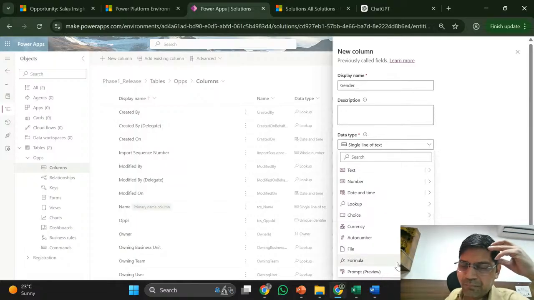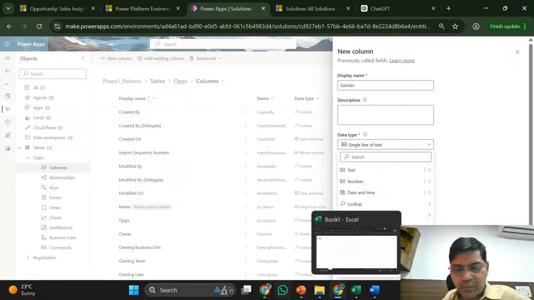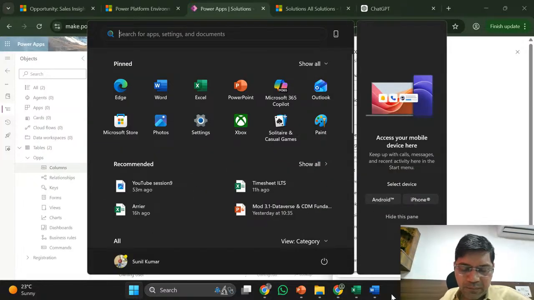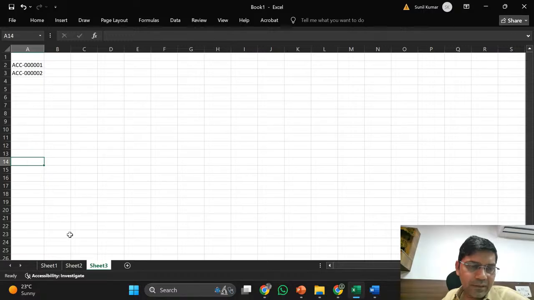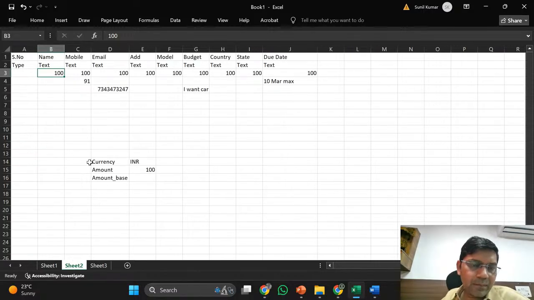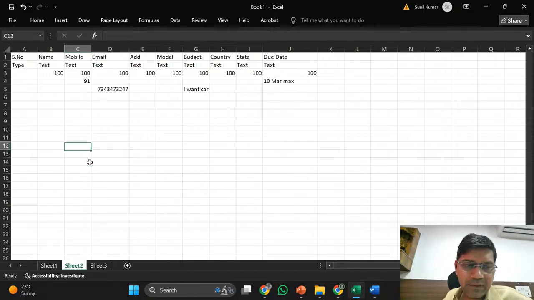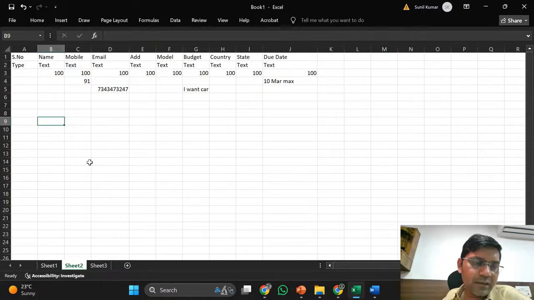And formula. Formula field. What is the benefit and purpose of this formula field? Formula is nothing but, suppose you need to perform some calculation. I will give you one very basic example. Suppose you have created an application where you need to sell something, and you have to give software to a customer who is selling something, so you need to calculate some information.